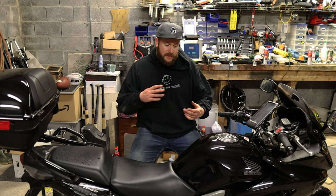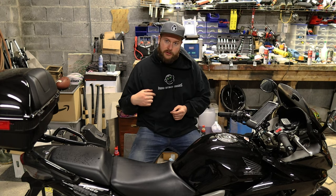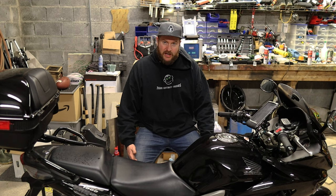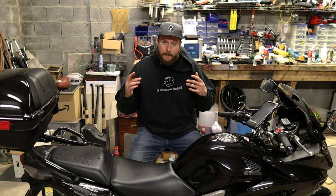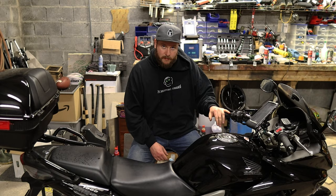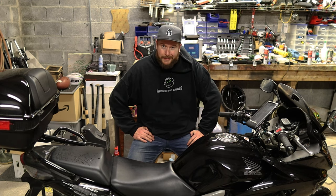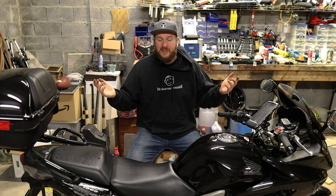If you do have the model with the lower fairing it's only six bolts in total and you don't need to split it - just be careful as you take it in around the radiator, particularly be careful not to scratch your radiator. All in all it's quite a straightforward job - would I say try to do it yourself? Absolutely. You'll save yourself loads of money. Thank you very much for watching - if you enjoyed this video and found it helpful please let me know in the comments. If you own a CBF 1000 and would like to see me do anything else to it, or if you didn't like the video, please let me know what you thought in the comments.